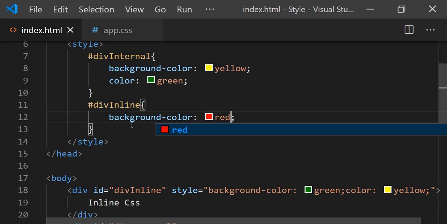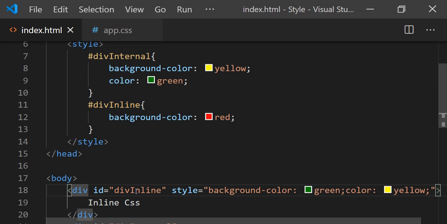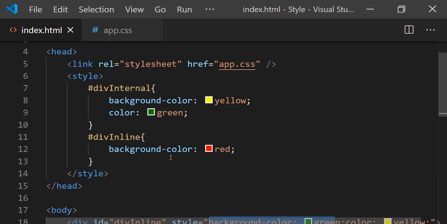Now I have written ID based CSS for this div and applied it with background color red. So will it take this background color green or this background color red? Means will it take the inline style or will it take the internal CSS style? So which one will it take?